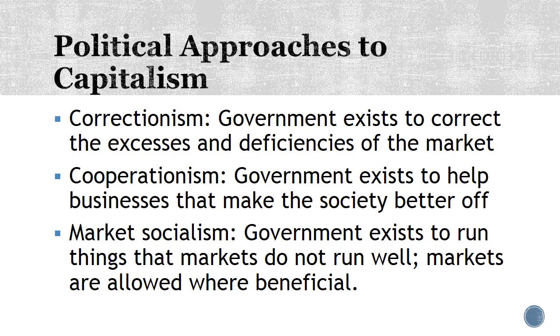Also, things like education, for example. There are certain elements of market that are involved in that, but in a sense, there's also this notion of widespread free education for everybody. Because again, if you leave that all up to the market, things get way too unequal. And it's worth, right, having an expansive public education system. So even in the United States, we have these sorts of things. We don't let markets run everything, and we let markets run where they do the kinds of things that markets do well. So those are all different kinds of models that political systems might take toward modifying, governing, or working with some kind of capitalist economic system.